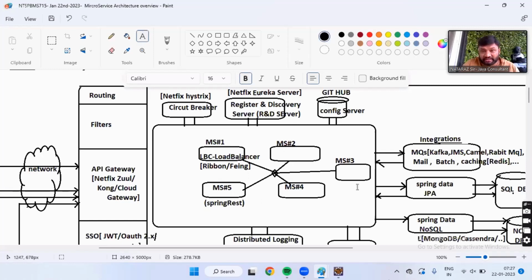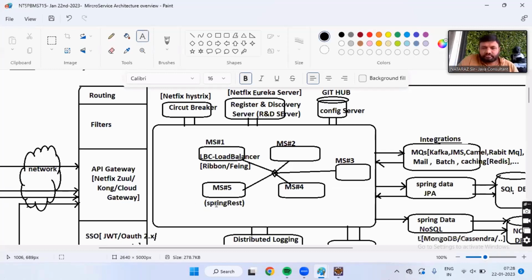Take this example: these are the various services offered by Naresh IT. All these services related details will be kept in the Naresh IT inquiry cell, right? Otherwise, if any student comes and asks for a certain service, how would the other person know? So they need to be exposed. Within Naresh IT, if one service wants to use another service, they need to be discovered by going to a common registry place. That is nothing but the inquiry cell, right?